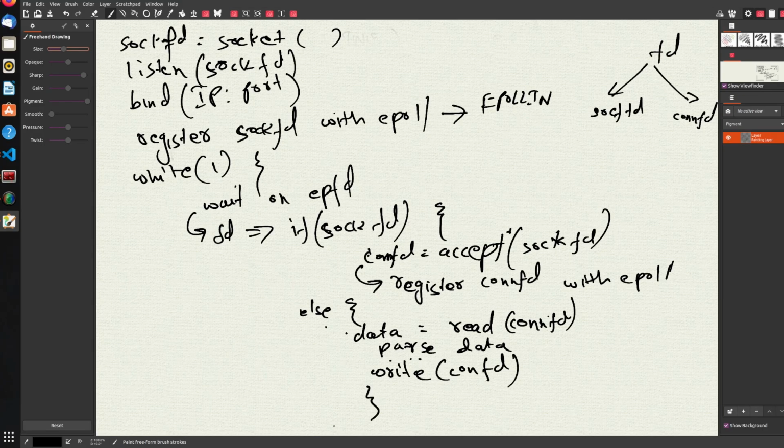As simple as that. And now at this point you could also close the connection FD because it's pretty much done. Or you could keep it open, and along with EPOLLIN, while registering the connection FD, you could also listen for the EPOLLHUP event, which simply means that the client has closed the socket.